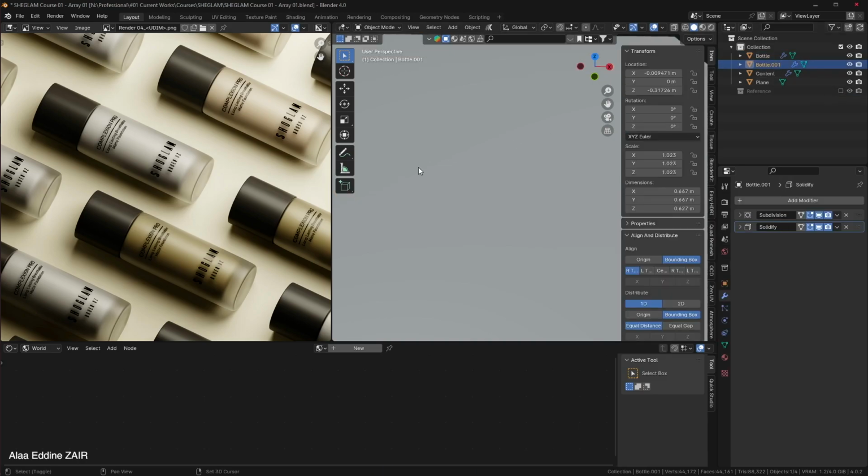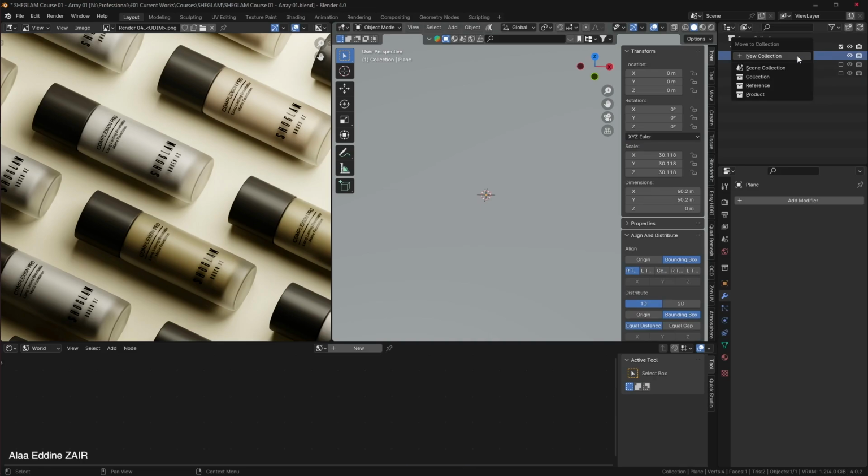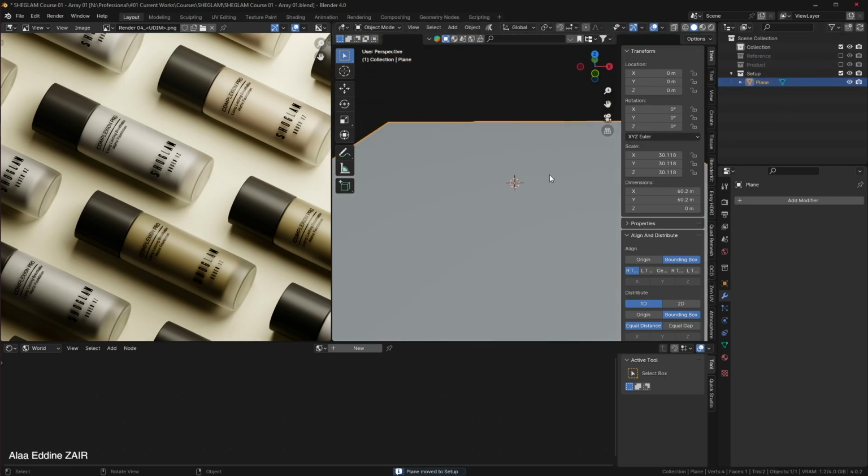The bottle as well, I'm gonna rename the cup or the cover to cover, and I'm going to move the bottle to its own collection. Let's hide that as well. And the plane, let's move it to a collection called setup. Okay.